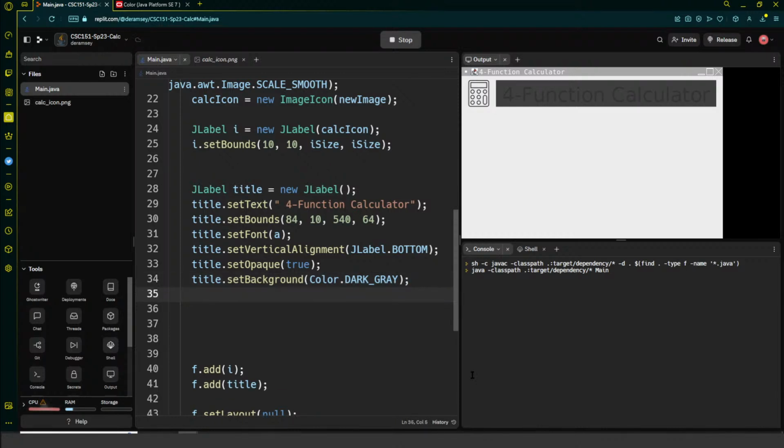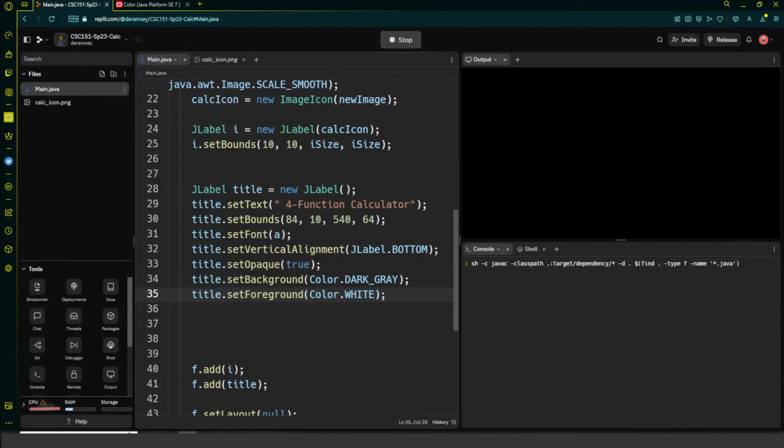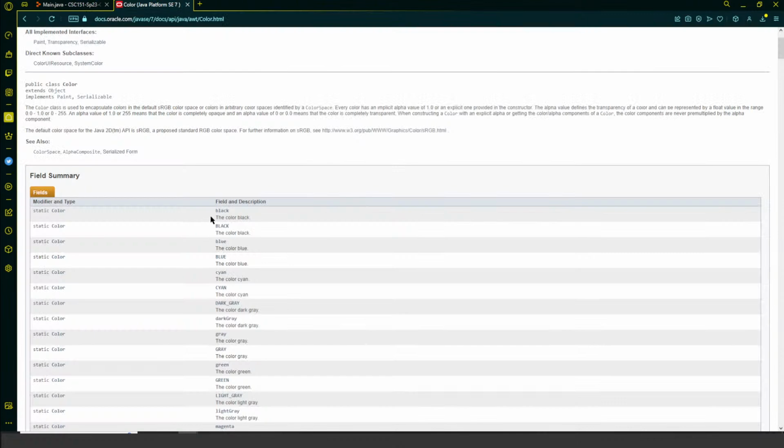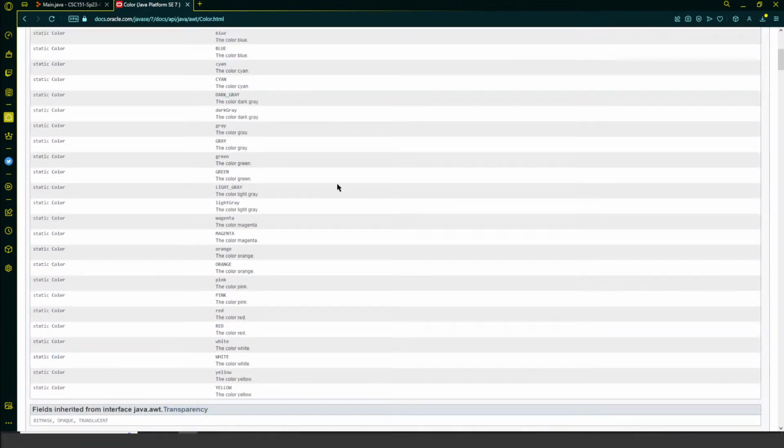But then I could also set the foreground color, which is going to set my text color, to title.setForeground(Color.WHITE). So then that pops out. Right? So there are many different ways that we can utilize this just to add a little bit of pizzazz.